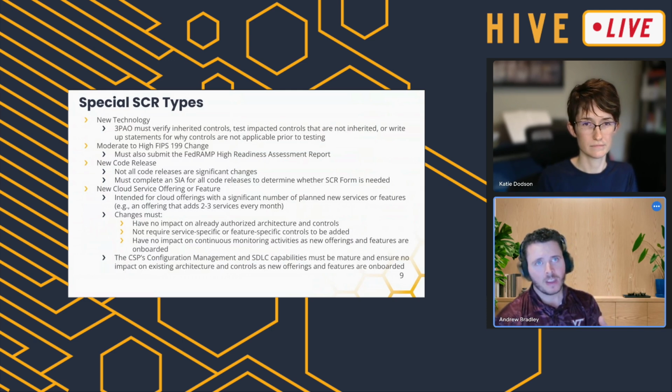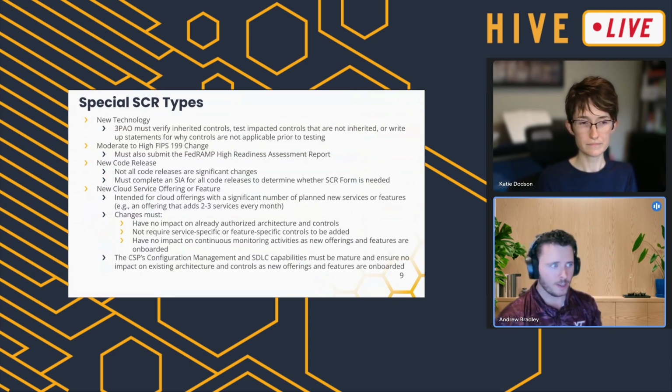And basically, what they're going to do is evaluate your CIS CRM. They're going to evaluate your SSP appendix to see if you have updated documentation to support how you intend to implement those controls, or they'll do an interview and walkthrough discussion if you haven't had a chance to update the documentation yet. And they're just going to verify that you have all your bases covered when it comes to controls that are inheritable versus not inheritable.